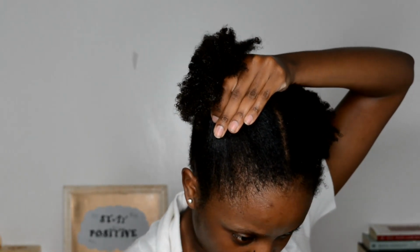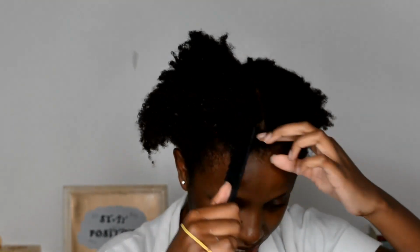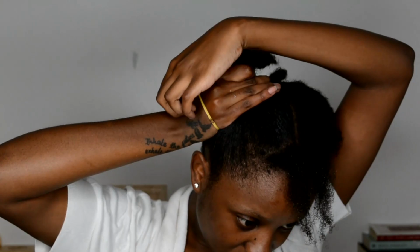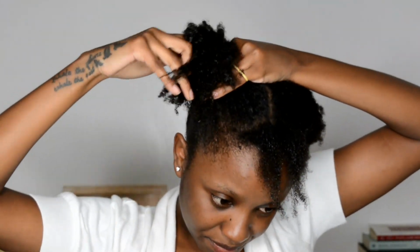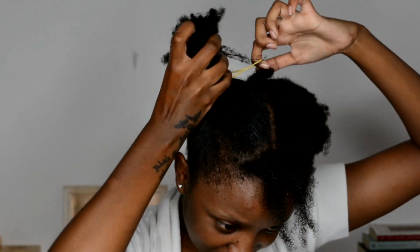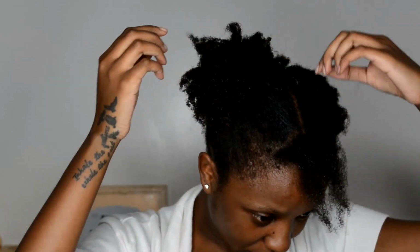I'm actually gonna leave two hair pieces out. I really hope you guys can see what I'm doing. So then I just put in my rubber band very tightly. Right. And then spread that out. Then it's time to deal with a section of hair.